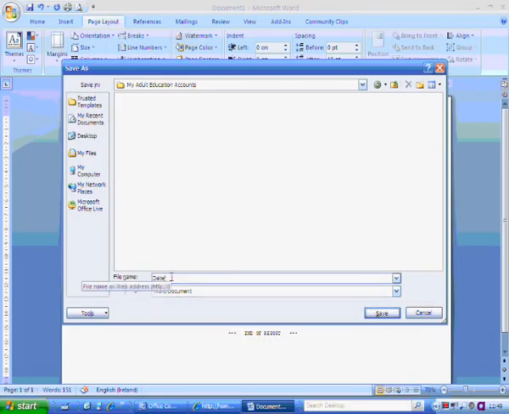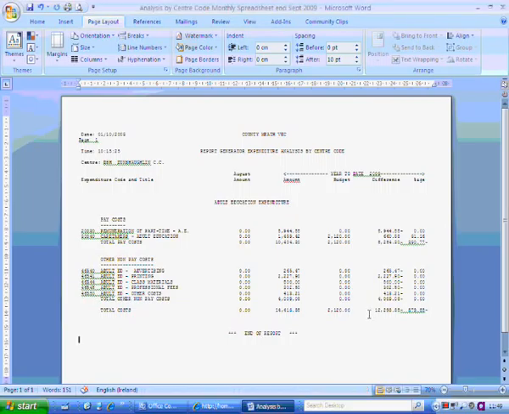And again, Anne has called this file Date, which makes no sense to you. So again, you would call this, I think it was called Analysis by Center Code Monthly Spreadsheet. Whatever the account is called, you will be more familiar with it than me. And again, you need to put a name on it. End September 2009. And you simply select Save. Okay, so now you have done that. You can obviously print a copy if you wish, but I'm just going to close it down.